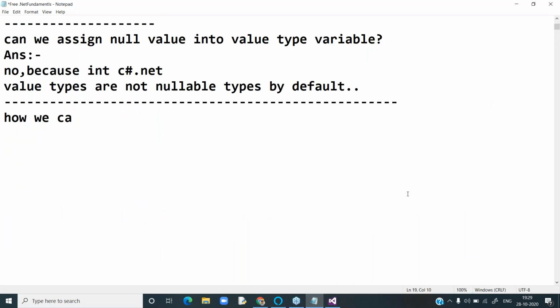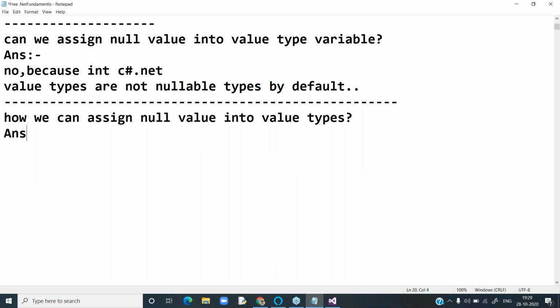Answer. In .NET 2.0, Microsoft introduced nullable value types.